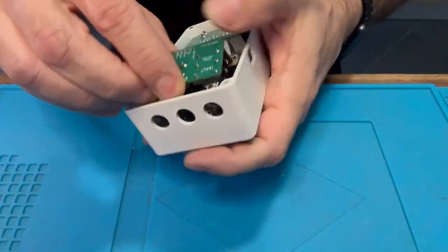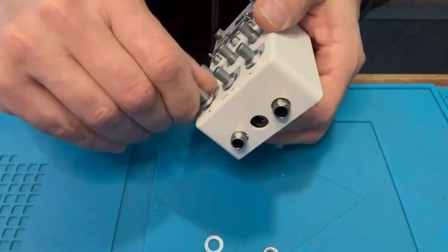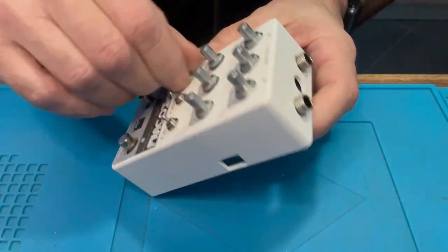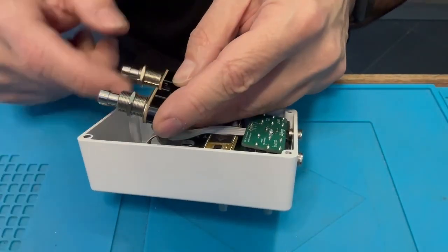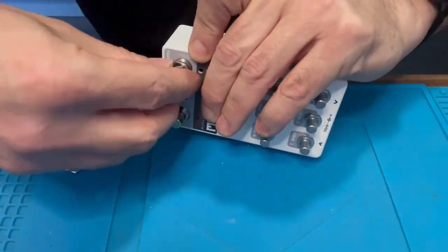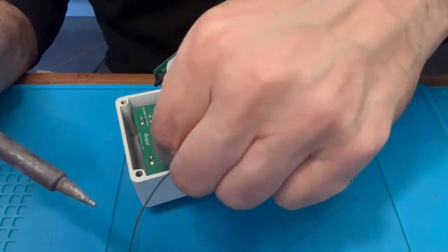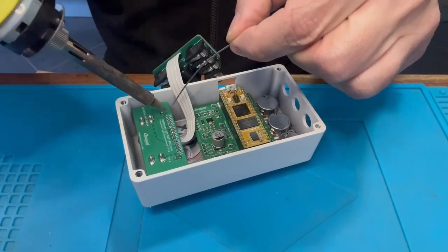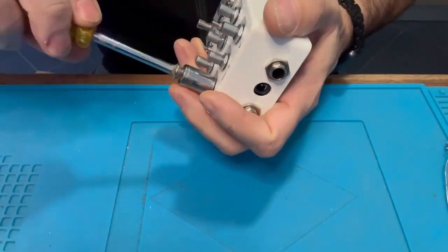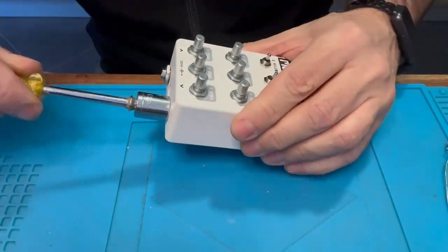Now we are finally ready to put the circuit boards into the pedal enclosure and hand tighten some of the potentiometers. Make sure everything is aligned and flat and proceed tightening all the different nuts and bolts. Insert the two LEDs before installing the foot switches, then hand tighten them, position the LEDs and solder them. Do a last quick check and then tighten all the different bolts for the potentiometers, switches, and outputs.